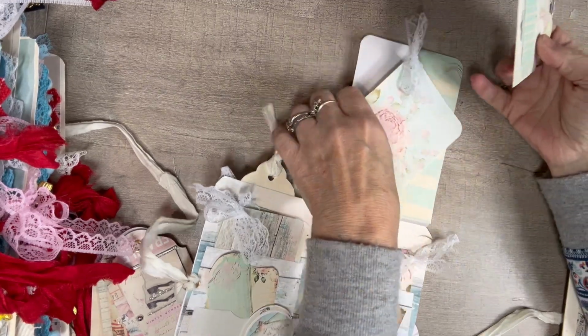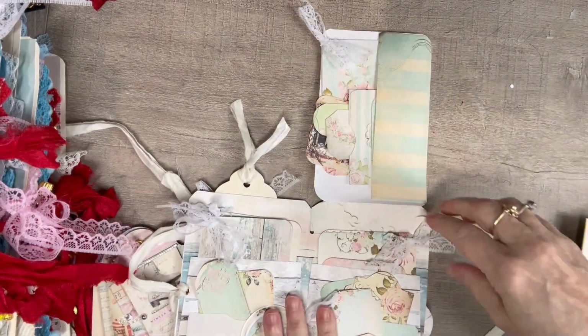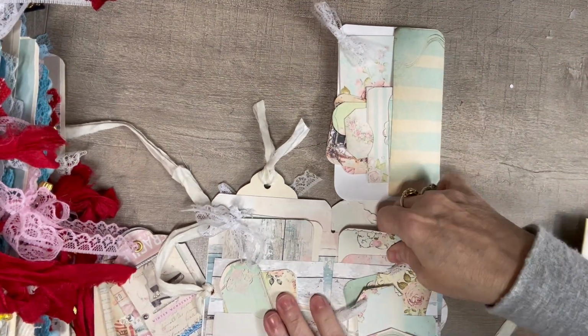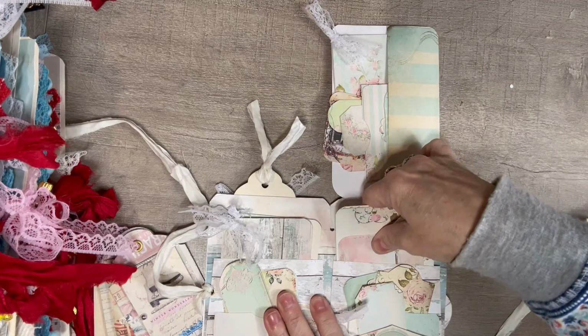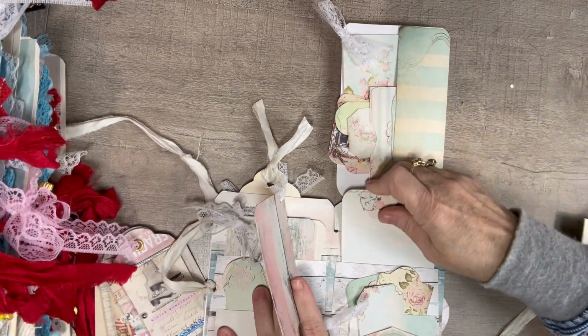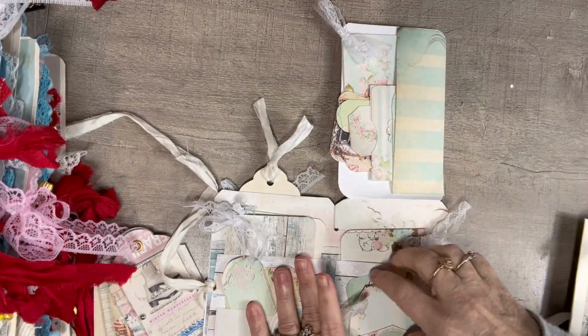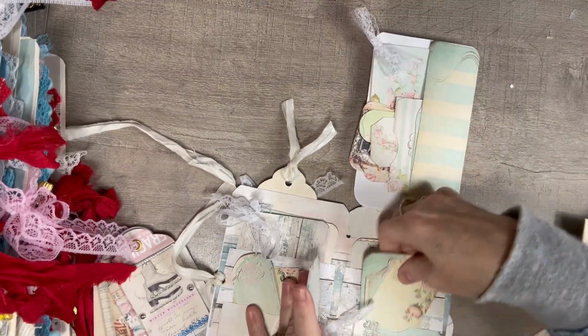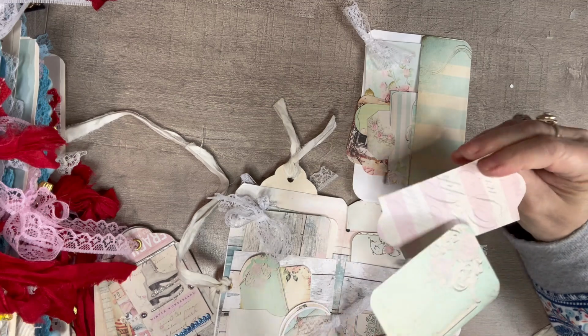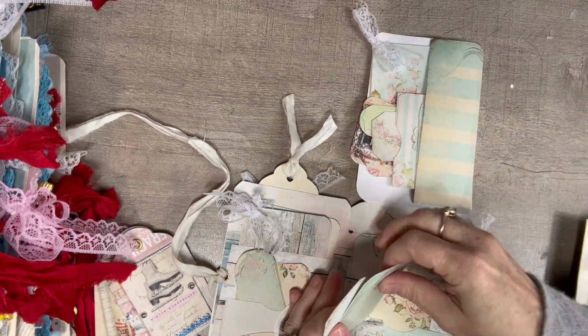It's such a nice neutral botanical theme. It goes great with almost anything, like a Cinderella journal, with this Christmas journal. When I make fairy journals, I think they go nice with fairy journals. I gave one as a gift for one of the days in the Advent calendar, although again they come out different. But one of the days in the Advent calendar will be this, all wrapped up.